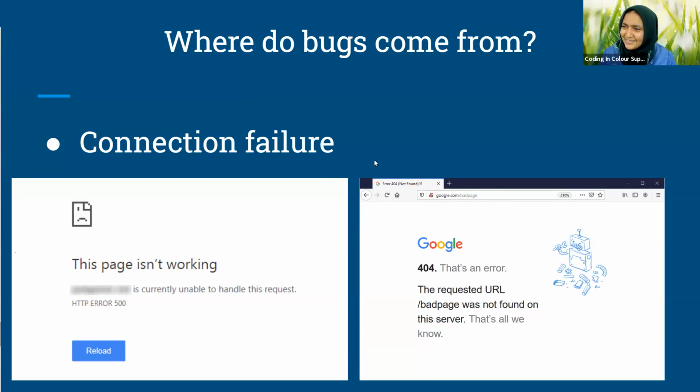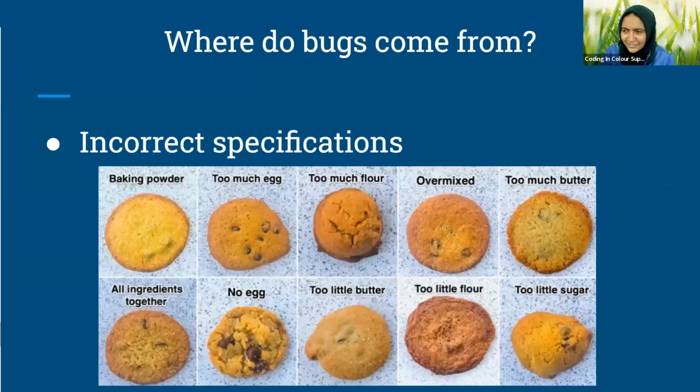Alrighty, so what else do we have? We've got incorrect specifications. I put little pictures of cookies because if anyone has tried to make cookies, if you mess up one little ingredient, you get a very different cookie, right? So the reason this example came to mind is, let's say you wanted to build a piece of software, and you get it wrong.